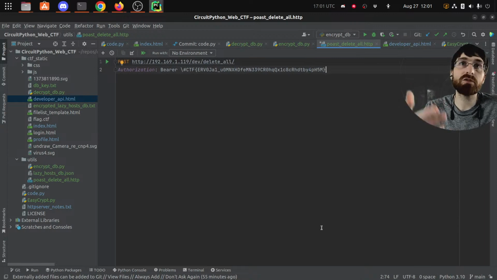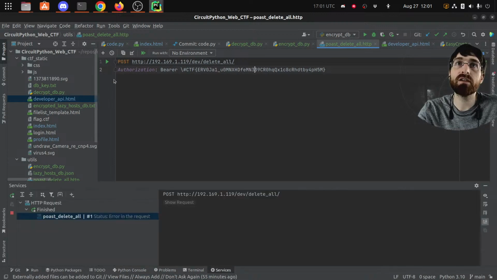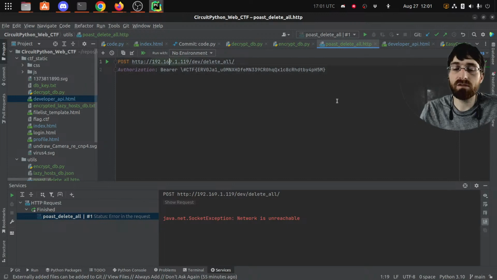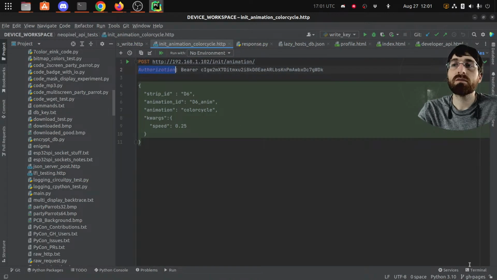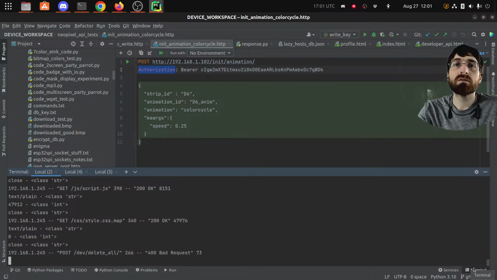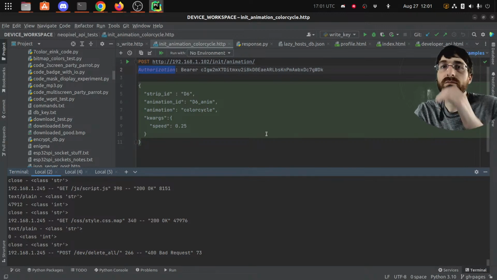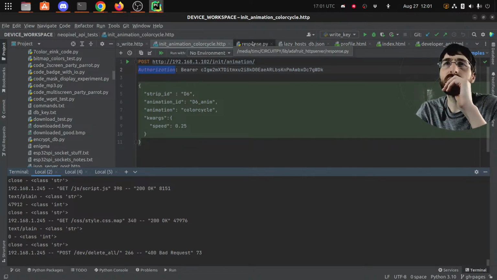And then we're not actually posting any information. In our case, we're just sending a post request. The network is unreachable. 192.168. Add request. I returned a JSON.